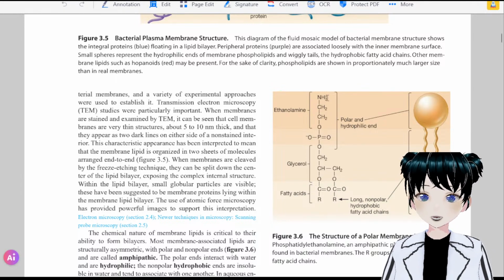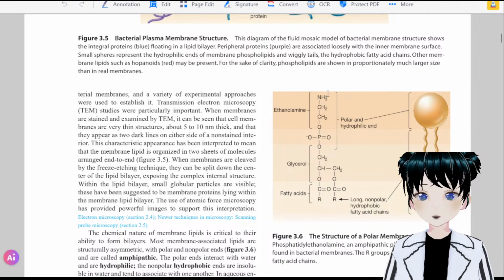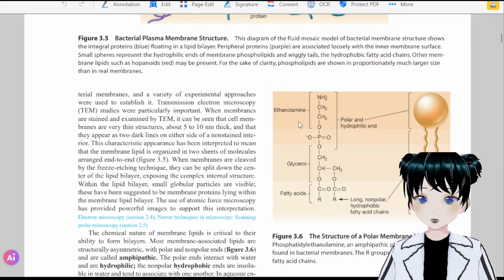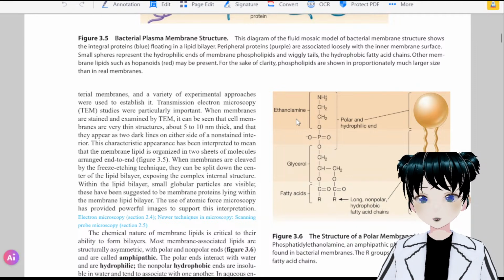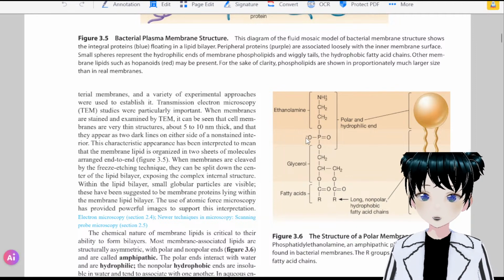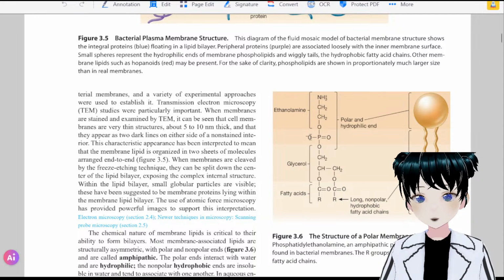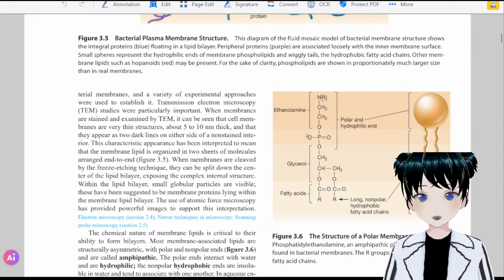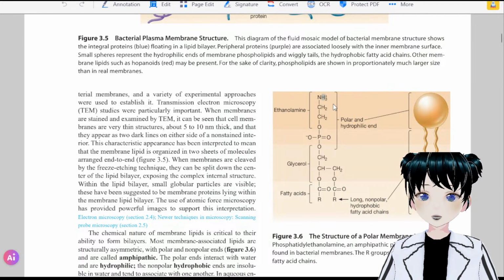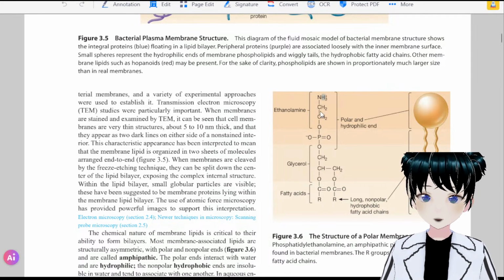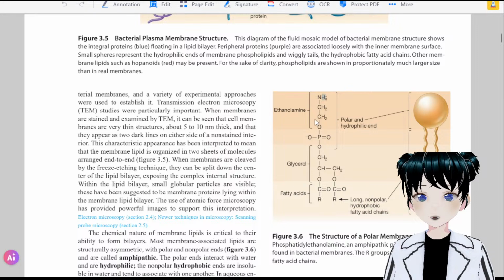Look at this. This is plus and this has a phosphate group, right? This is known as ethanolamine. If you don't want to go deep into that, just remember it has a phosphate group. If you can see, it has a minus on this side and a plus on that side. That makes this structure polar. That means it will be attracted to water because it has polarity.